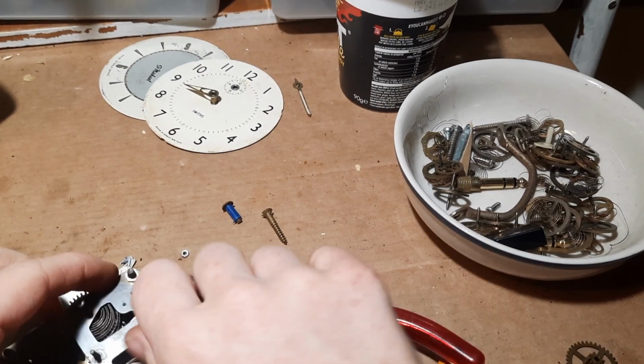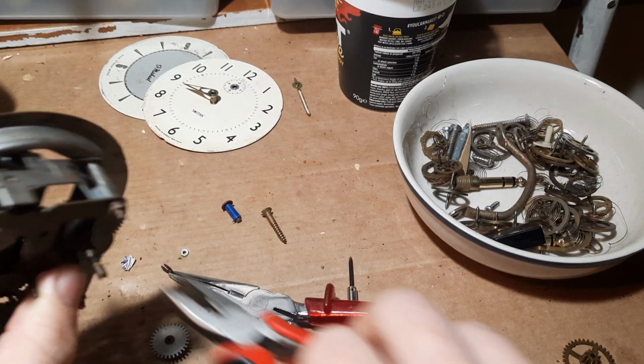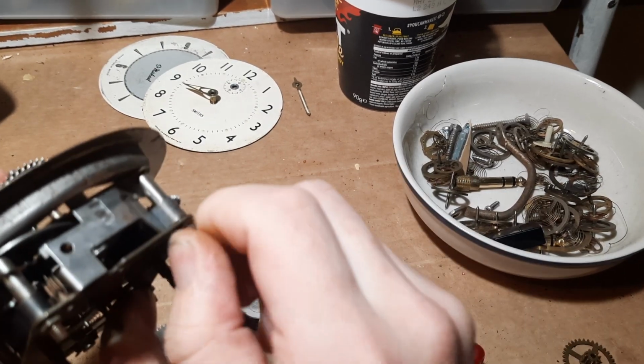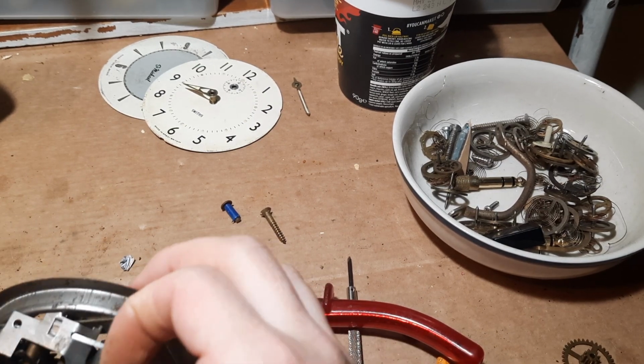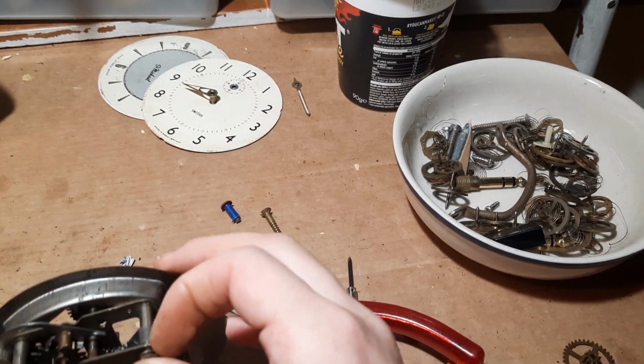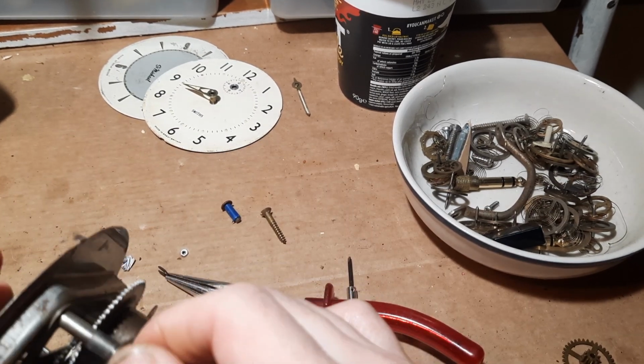Might need to get to it from the side. Okay, bit of a change of plan. I'm going to undo this one. I'm actually going to remove the button thinger, like that. I'm going to remove this for now. Just pull them apart slightly. Ham it out a little bit.